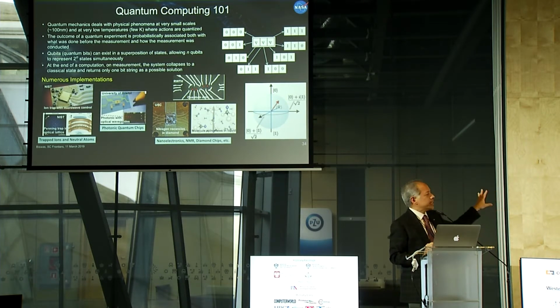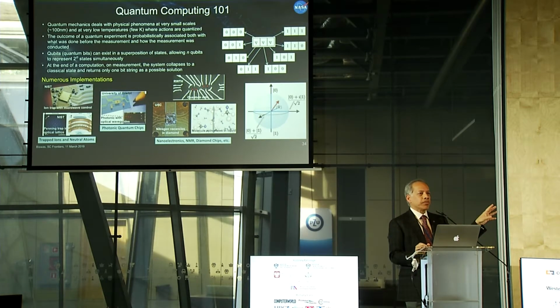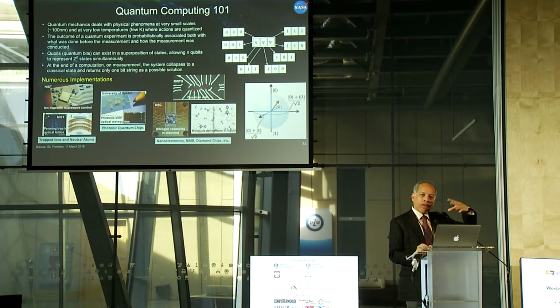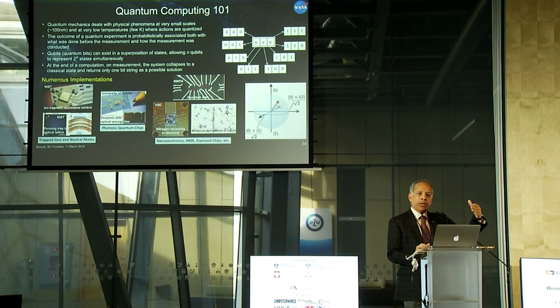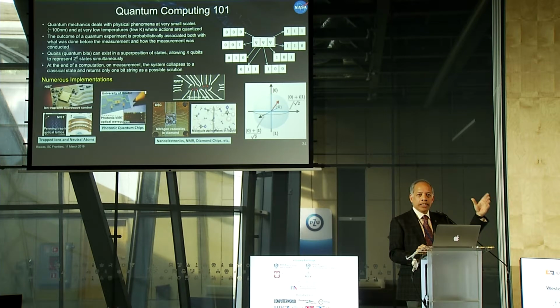But there are many ways of doing this, and the idea is, can you form this qubit? This is the special bit that has all these characteristics. You could do quantum annealing, you can use quantum dots, you can use photons, you can use a bunch of things, but the idea is that you run this quantum computer in an entangled superposition state. So if you had 3 qubits, in a normal computer you'd have 8 states, but this has all those states superpositioned, except when you read it, it's going to give you one of those 8 states, but it'll give you a different state each time.